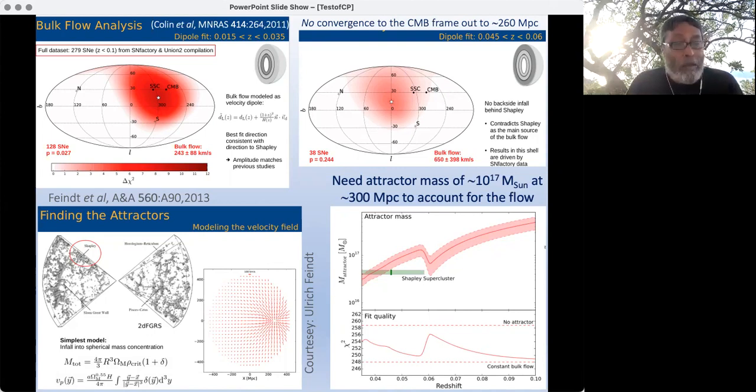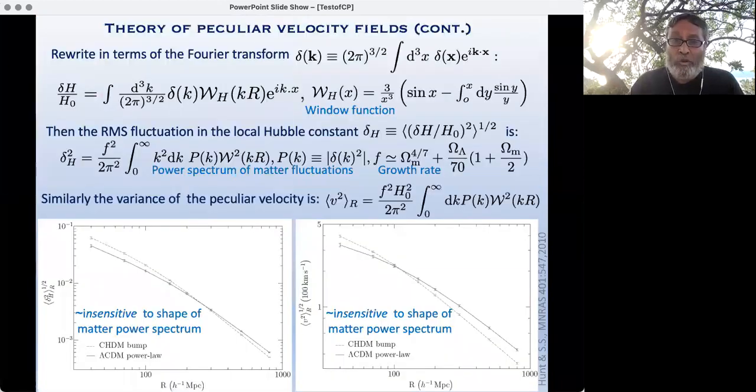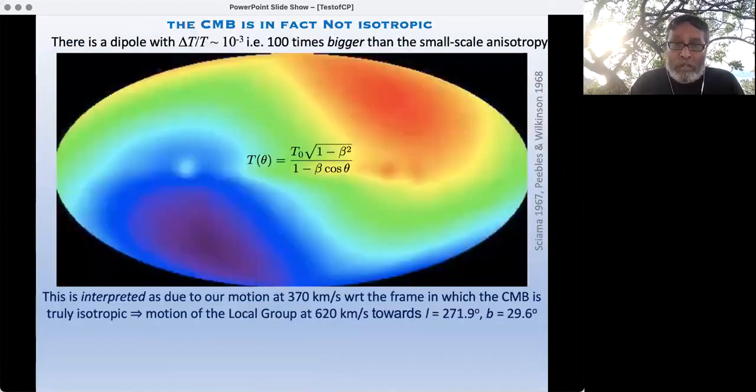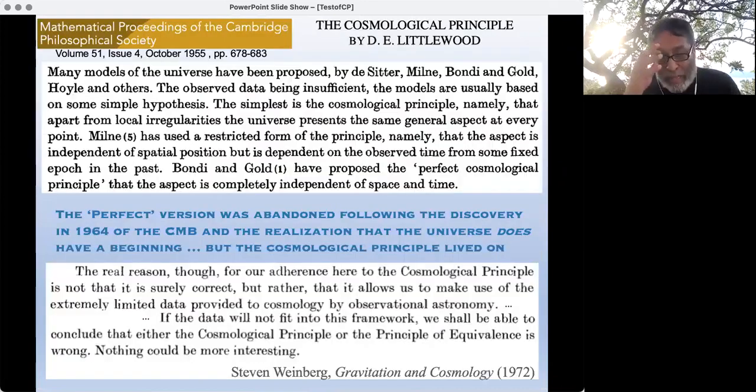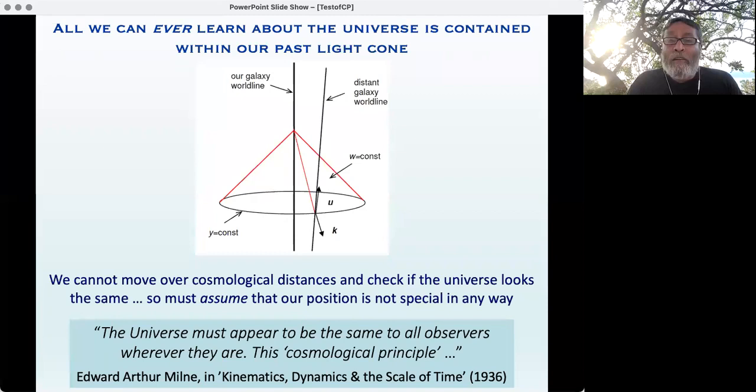The problem is that Thomas can do this on a constant time-like surface. That is the natural way in which you would do the averaging. However, the observations we make are not on constant time-like surfaces. They are on our past light cone, and the two don't commute in general relativity. So you have a tricky problem: we want to know how to average over inhomogeneities along our past light cone. That is what all these observations of luminosity distance and angular diameter distance are sensitive to. But there is no mathematical formalism, to my knowledge, which can do that analytically.